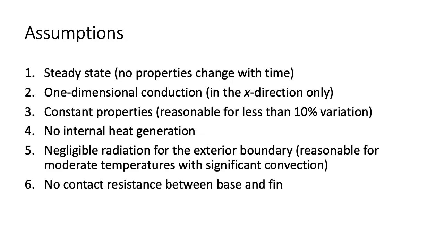Our fourth assumption is that there is no internal heat generation, which is to be expected for fins that are used to enhance heat transfer and reduce operating temperatures. Our fifth assumption for this problem is negligible radiation for the exterior boundary. This is a reasonable assumption for an opaque wall and for moderate temperatures combined with significant convection at the exterior boundary. Our sixth assumption is negligible contact resistance between the base and fins. This is typically true for fin arrays that are made out of one continuous material.